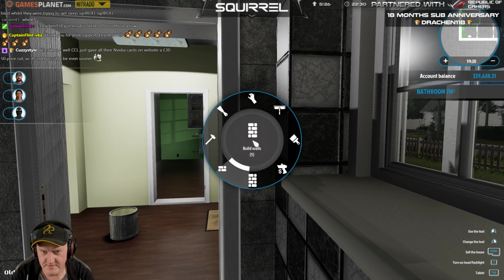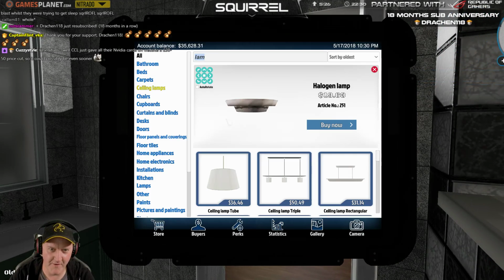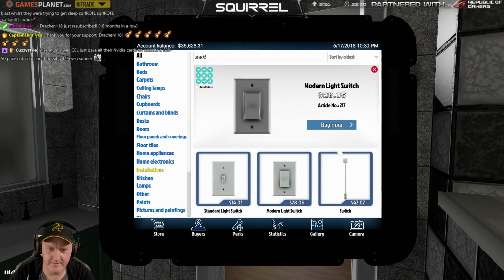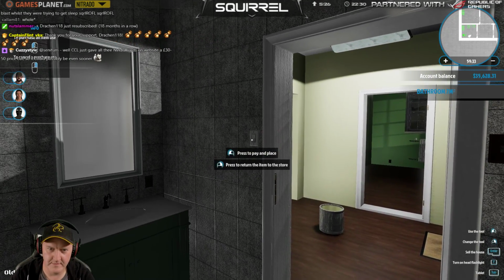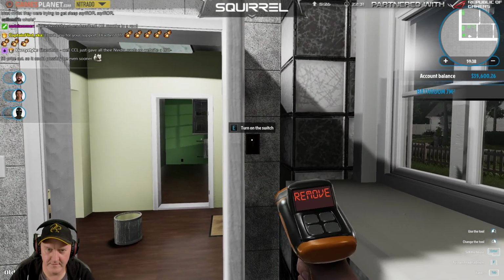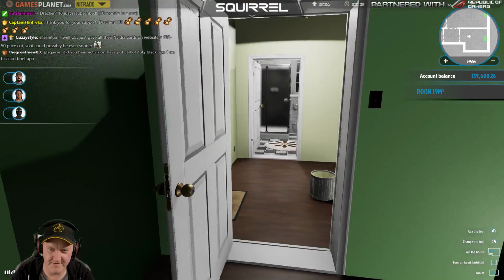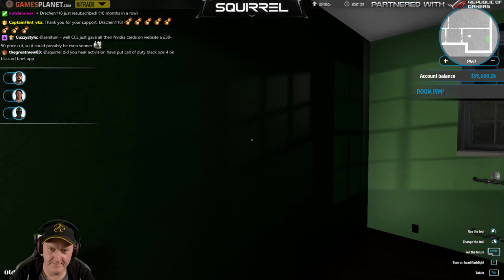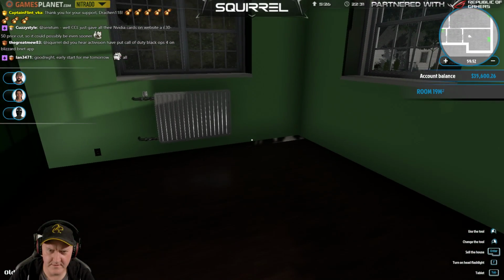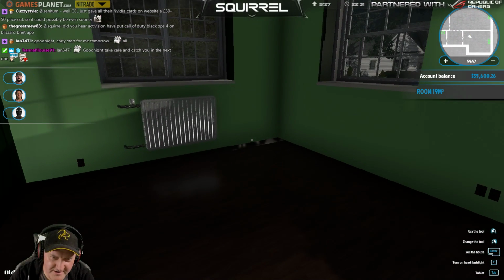Oh my god. That's the worst position for a light switch. It's getting a bit laggy all of a sudden. Why does that piece of floor shine bizarrely?